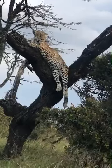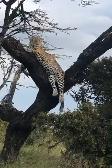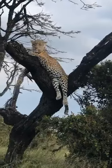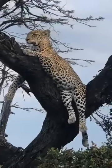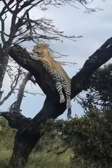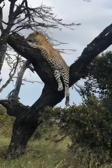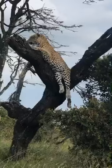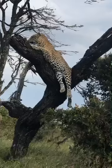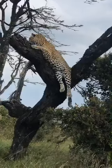Such a beautiful cat. You can see the spots, they look very clean. When you look at the coat, it's very golden, because this is one of the cats that don't expose their skin to the sun. Every time it's just hiding on the trees, on the bushes when the sun is getting too hot. So their skin looks so beautiful and soft. But when you look at the cheetah, the spots are a little bit dull, because it's more in the open areas. It's not more like a leopard.